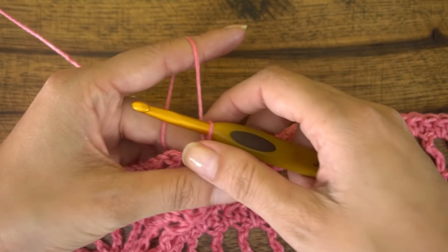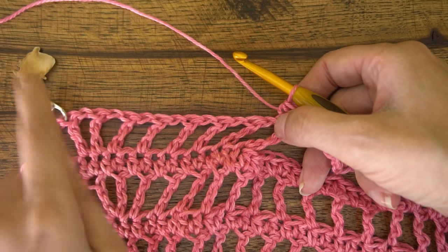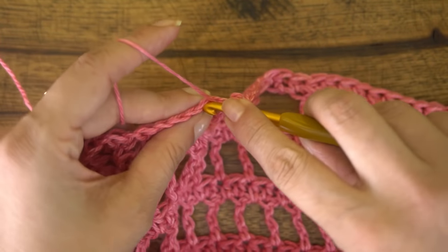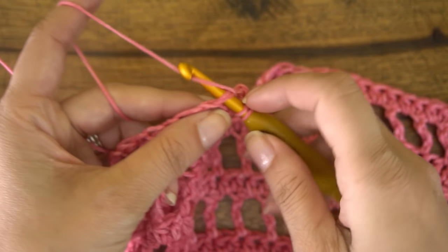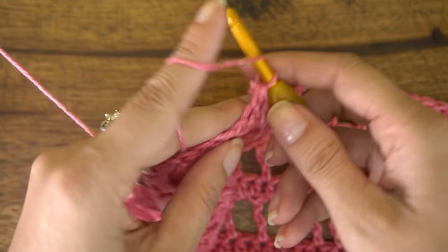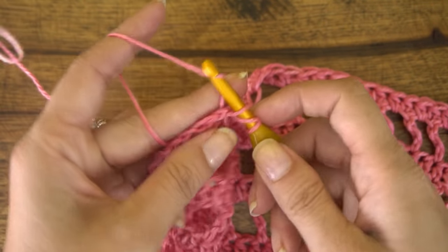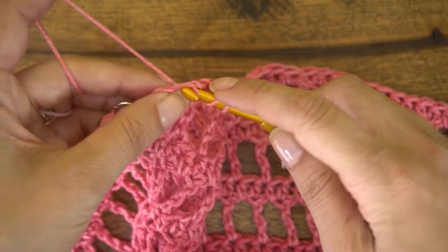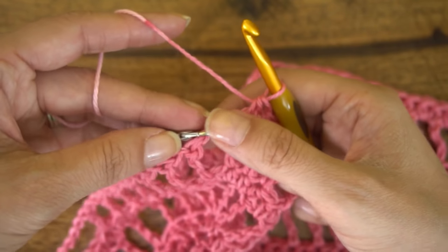Lovely, just like that. Now you're going to do as many half double crochets as it says until you get to the top right here. For this size, that's going to be 13. 1, 2, around 3, in 4, around 5, and 6, 7, 8, 9, 10, 11, 12. And just like before, your last half double crochet is always going to end in that space right there before you get to your center stitch.